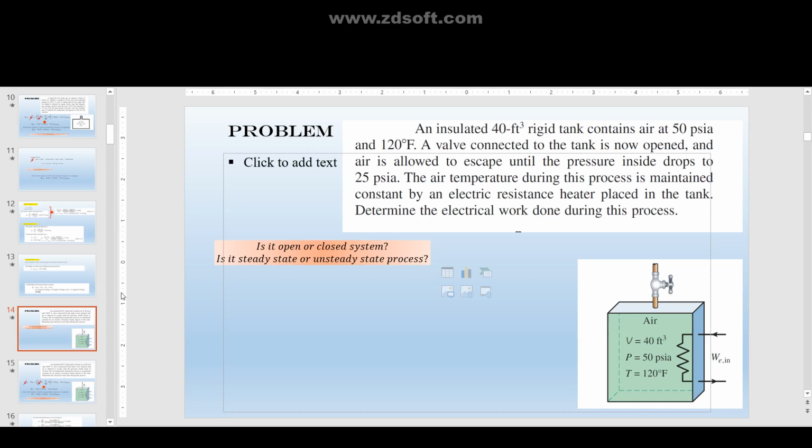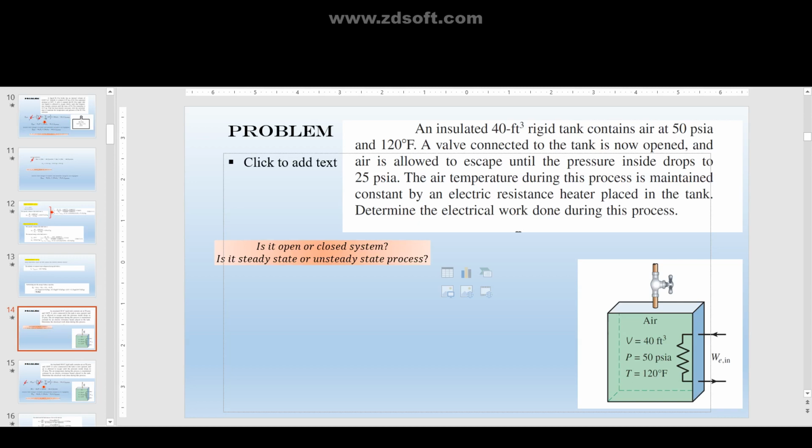Correct. So U1 equals U2 because internal energy depends on the temperature, but the right side is not zero. Craig, this is a mistake, guys. Don't just put this right side as zero. No, this is not zero. Yeah, U1 equals U2, but M1 is not the same as M2. Correct. So if you substitute all this information, ME, HE, internal energy, M1 and M2 into this equation, you can find the WE.